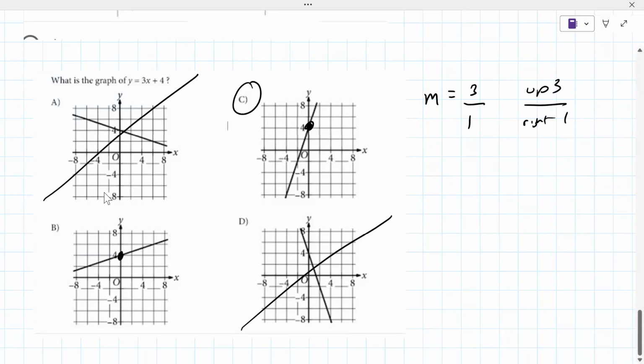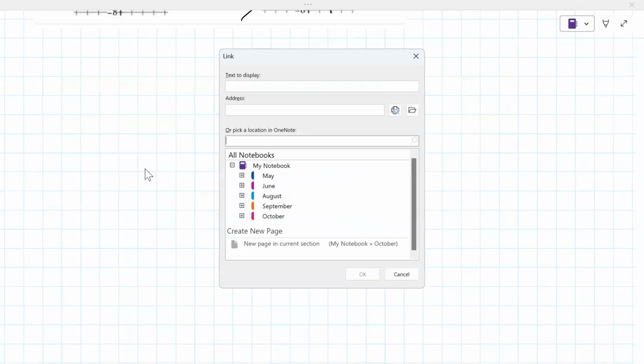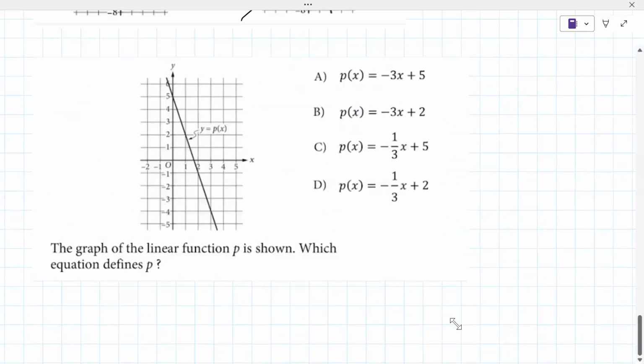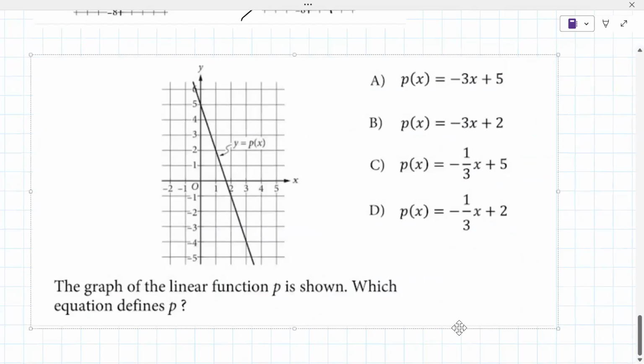All right, we've got lots more here. We'll do a few more, maybe we'll switch topics. Okay, there's another one for you to try, kind of the same problem type.